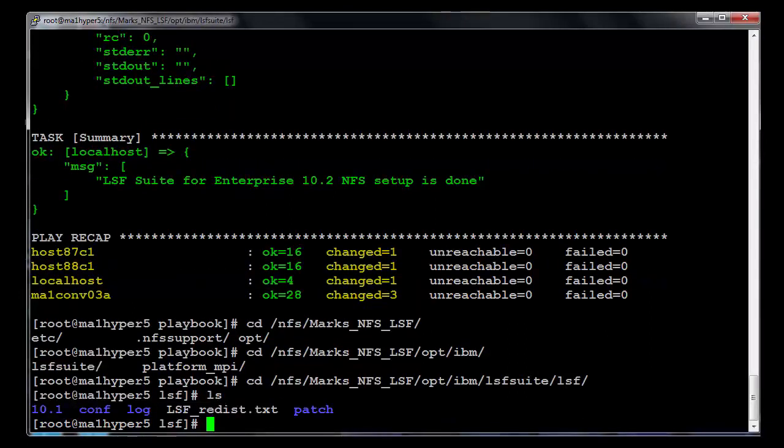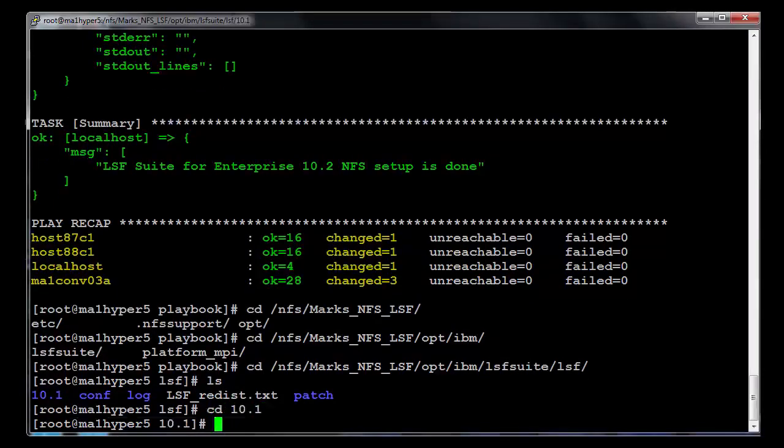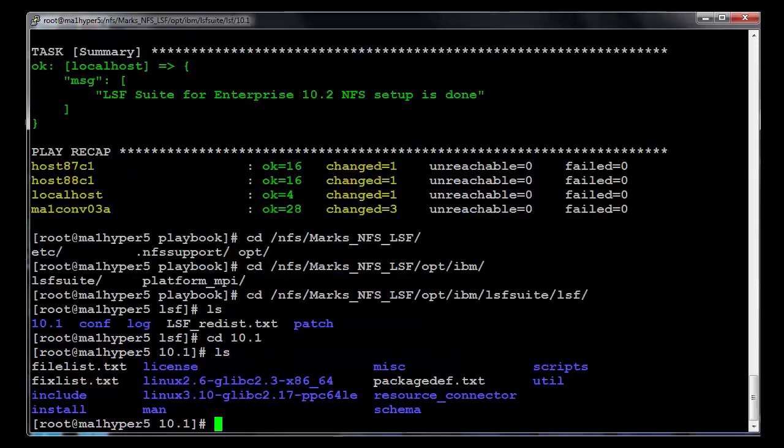So this is the shared directory, and this looks kind of familiar to anybody who's installed LSF before. Let's see, do we have the, okay, yeah, we do. So we have the files necessary for both x86 and power, and it's hosted on the NFS directory, or the shared directory. So, okay, that's good. Now we're ready to deploy the rest of the cluster.